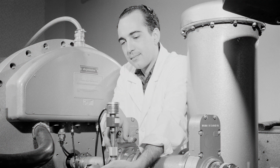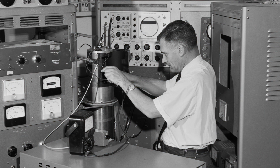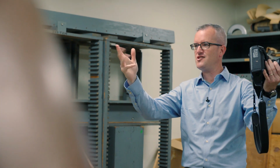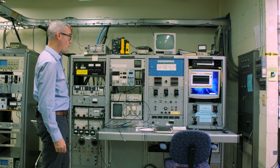Some parts of the building look like they haven't been touched. And the other day, in fact, one of the researchers had dug up a photo shot in the room we were in when it was dedicated. And I held up the photo of the room from 1962, and I looked at the room we were in, and it hadn't changed one bit. Somewhere around here, I bet there's a phone connected to a wall.